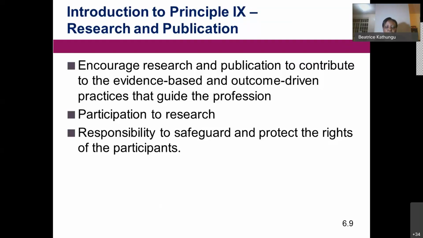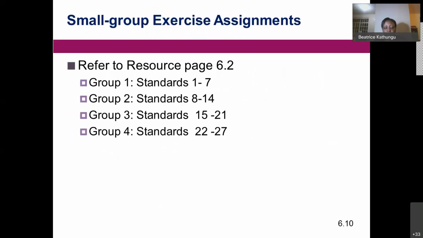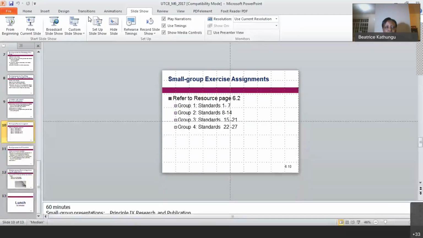This principle talks about what we should do when we want to participate in research, when we want our students to participate in research, when we want our clients to participate in research, and our responsibilities in terms of safeguarding and protecting the rights of the research participants. Just like the rest, we have the assignments, which I'm going to stop sharing now so that we can go to the principle itself. This is very close to our hearts as professors in universities. I'm sure we are going to identify a lot with it.